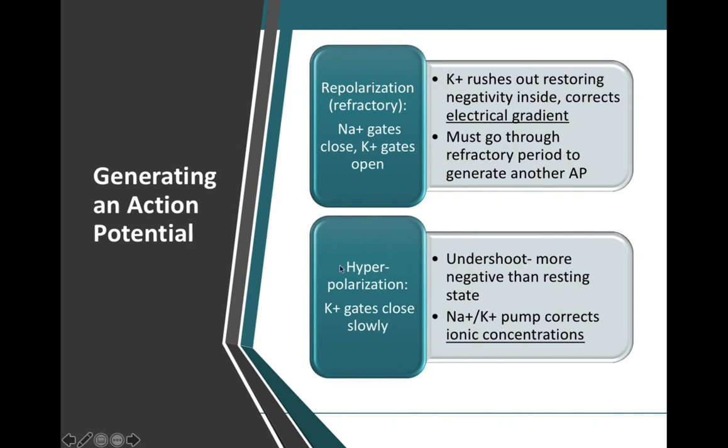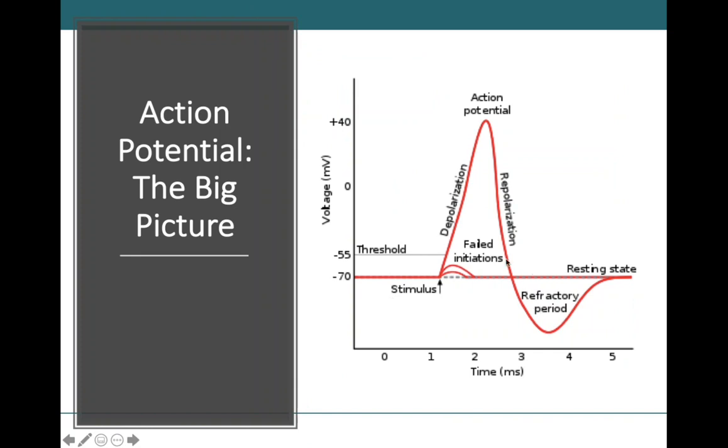Now during our hyperpolarization, the potassium channel gates are not going to abruptly close. They're actually going to close rather slowly, and we see that shown right here. You can see that there's not necessarily as abrupt of a change as we saw up here. This was a very, very brief reversal that occurred. And here, this is going to be represented by our potassium channels that are slowly closing. And so again, until we can restore our sodium and potassium concentrations on the inside and the outside of our cell, we're not going to be able to fire another action potential.